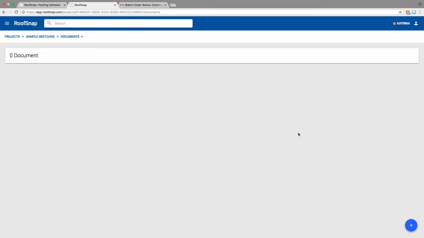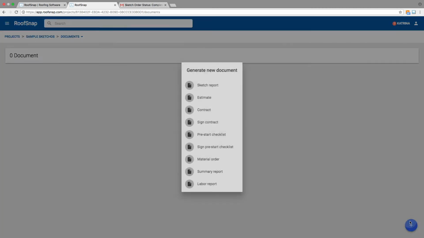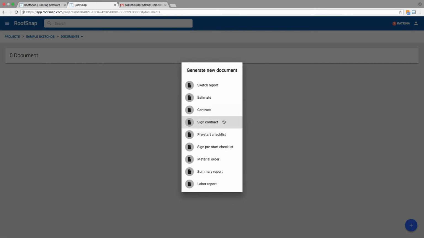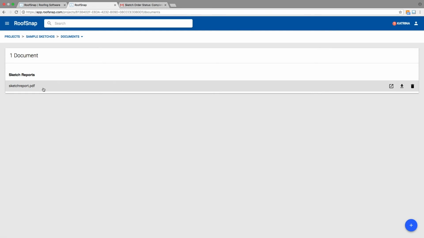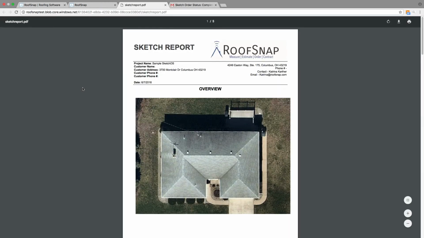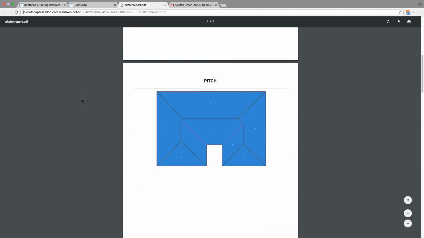And last but not least, you're definitely going to want to navigate back to the documents. The most important part of the measurements is the sketch report that you can create in order to share those measurements with your colleagues, with your production people, with maybe an insurance adjuster, whomever needs a copy of these measurements. The quick and easiest way to share that with them is to email them out a PDF copy of the sketch report. Absolutely. We'll see that we have the sketchreport.pdf. Just click on it to open it up in a new window, and all of your measurements and details will be here in this document.